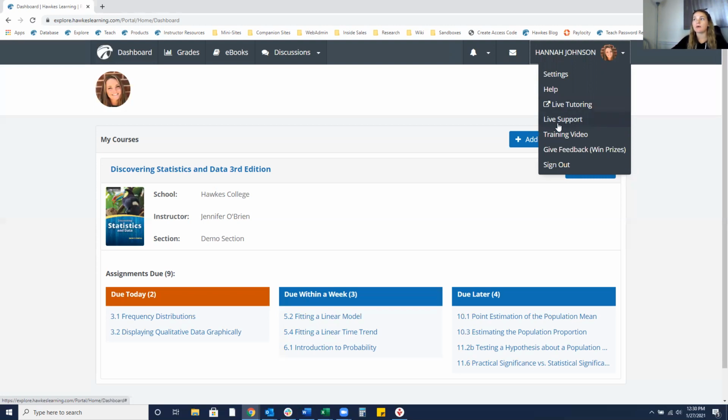And then below that, we do have live support. So this is where you or your students can access our live chat assistance that's available 24/7, and it contacts you directly to our technical support team. So if you have students who are working maybe at 2 a.m. and need that additional technical assistance or having navigation issues, they can certainly use that method to contact us.